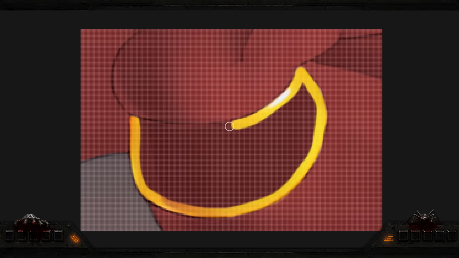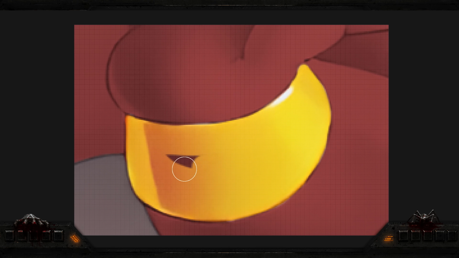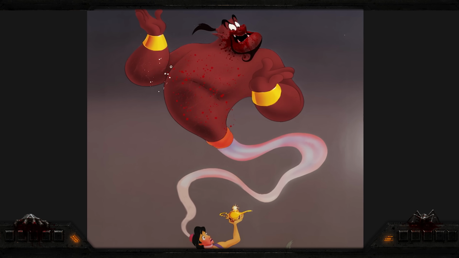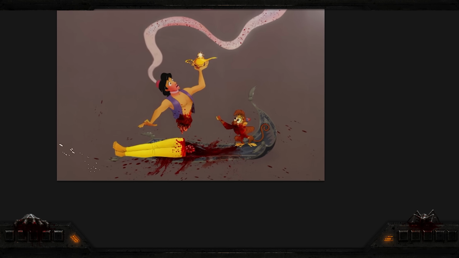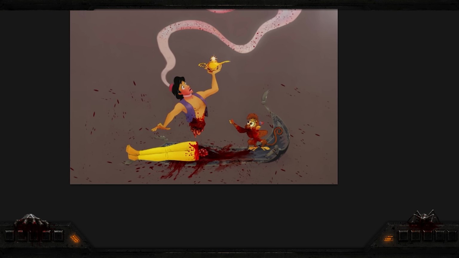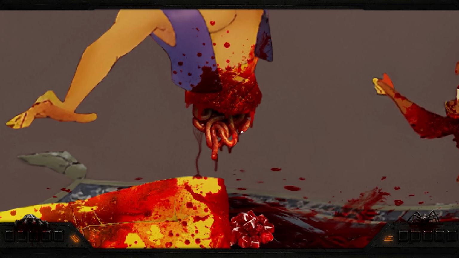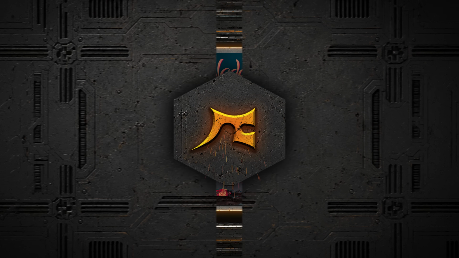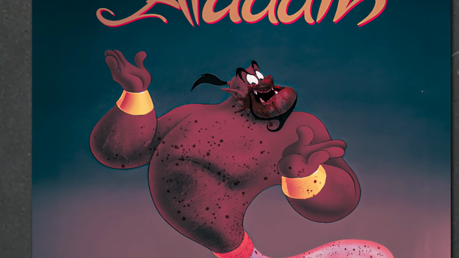Making him red turns everything else red too, so I fix his armbands, his eyes, and anything else that wasn't supposed to change. I add splatter onto the genie, then more splatter and blood across the floor, since there's just a lot happening in this scene. Then I'll add more blood dripping down from Aladdin onto the severed legs, and then a final camera raw filter, and that's Aladdin if the magic lamp contained a demonic genie.